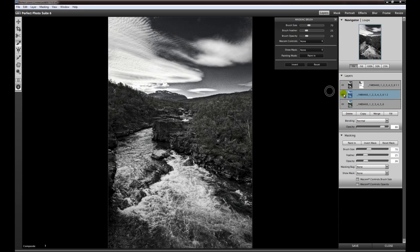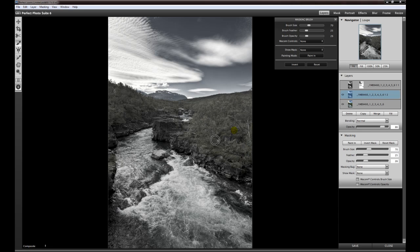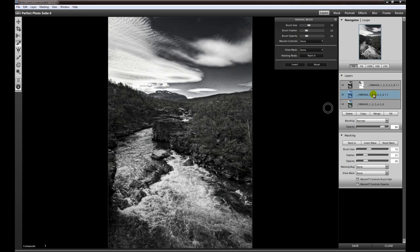So this is the only reason why I have this second black and white layer — it's only to have the black and white. If I paint out the contrast of my first layer you can see I will get the color back to the image, and this is not what I like. I like to have a little bit of the color, as you see here. I think it's good, but it's only my taste that I had a little bit of color. That was the reason why I changed the black and white from the first layer to a sepia tone.